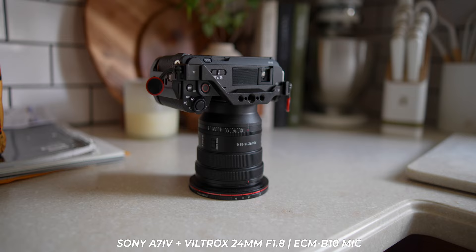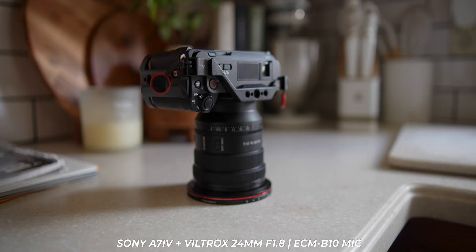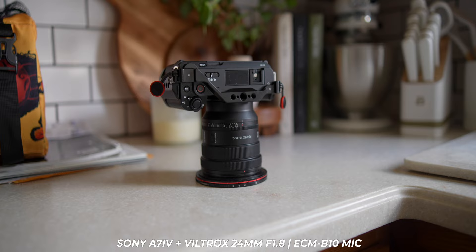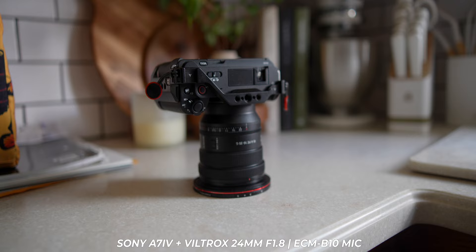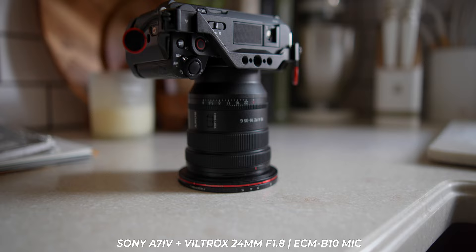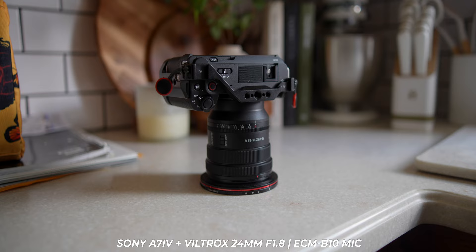Terry, I thought you were an f1.2 or f2.8 snob when it came to zoom lenses. I am — so how are you gonna get an f4? To be honest it hasn't been that big of a deal. When it comes to background blur with an f4 lens on full frame, with a wide angle at 16mm I'm not really looking for depth of field anyway. But even if you punch in to 35mm, you can still get some pretty blurry background, especially if you get close to the subject.